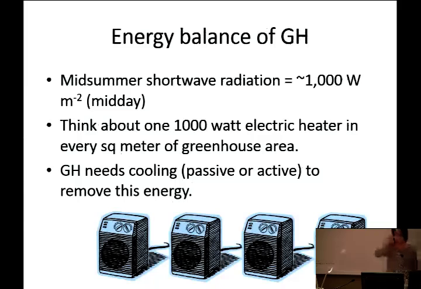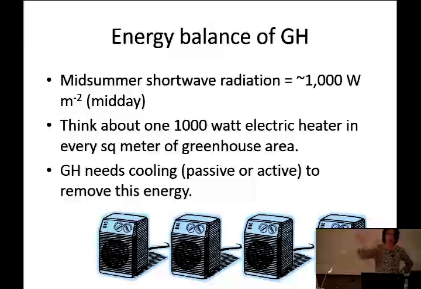Again, energy is coming into the greenhouse, and midsummer radiation is about 1,000 watts per square meter. That is about 2,000 micromoles per square meter per second of photon flux, photosynthetic photon flux included. So it's equivalent to that high level of PPF, photosynthetic photon flux. But midsummer is about 1,000. So the 1,000 watts of energy is radiation, but it is actually absorbed. So basically, heat is coming in.